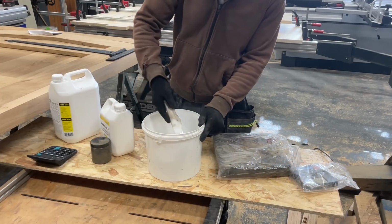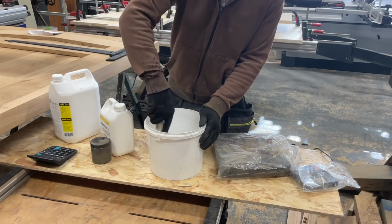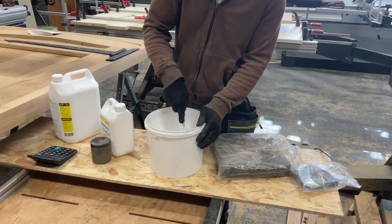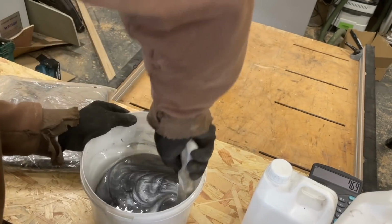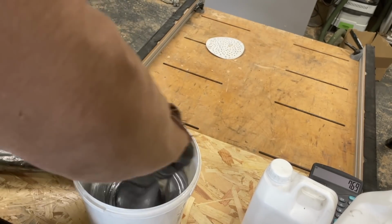I'm using the weight method here, which is 50:1. Much easier for me on these scales. Make sure I get the mix exactly right. And then it is just a case of making sure you mix the corners of the buckets thoroughly before you put the pigment in. In this case, I'm using Easy Composites silver, which is a kind of grey finish, and this is just going to be a very small amount just to try and seal the panels.